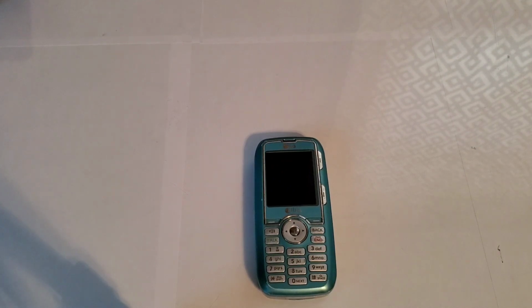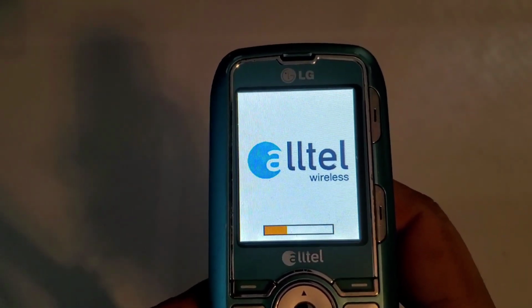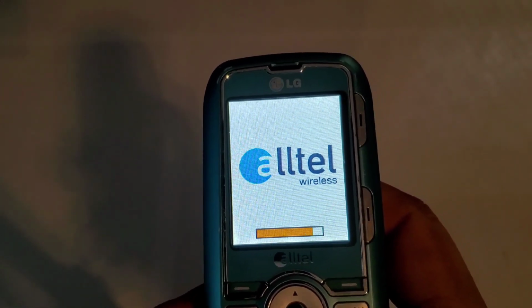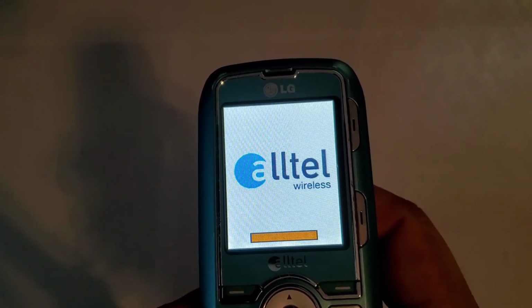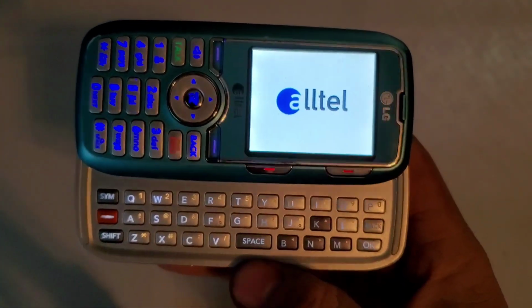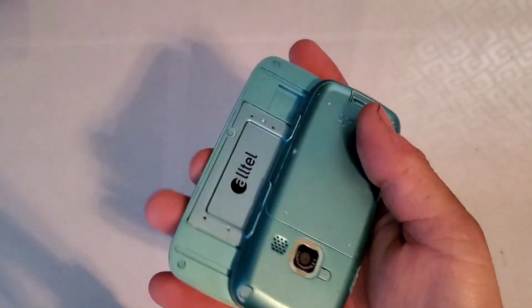Today we're going to be going through the ringtones and wallpapers on the LG AX260, also known as the LG Scoop. I have three of these.